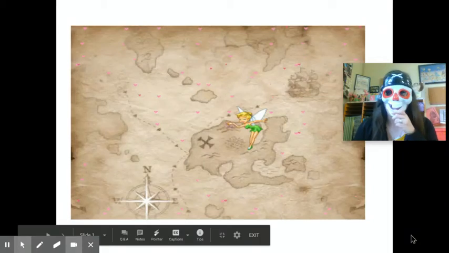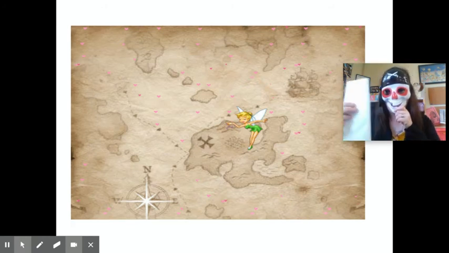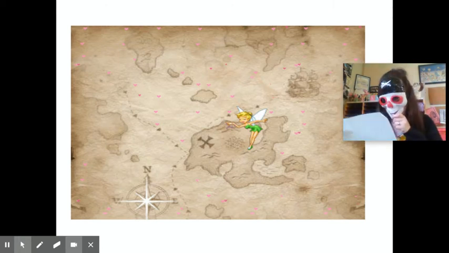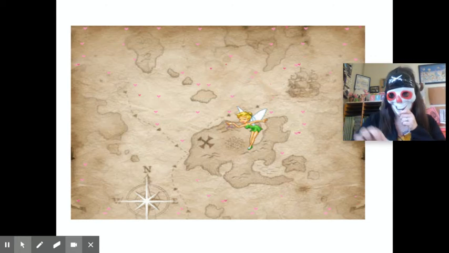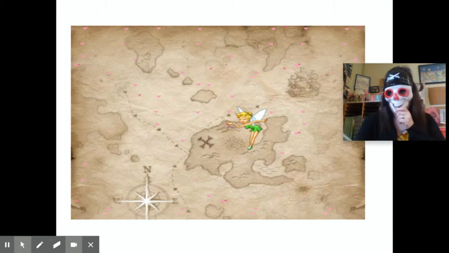Pirate Adamson here. So I have a treasure map that I have been given, and I need to go find the treasure. So let me open this up and look at my map. Wait a minute. I don't know how to read this. So there's a picture of a tree and a house, and I know I got to get to the X, but I don't know how to read this.